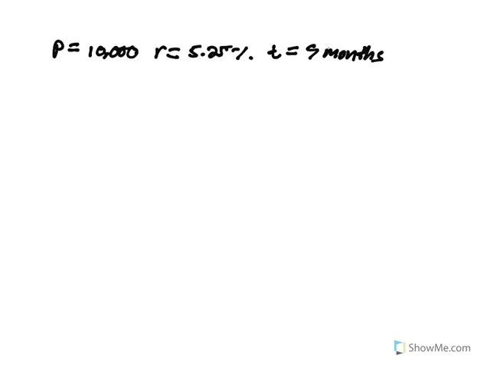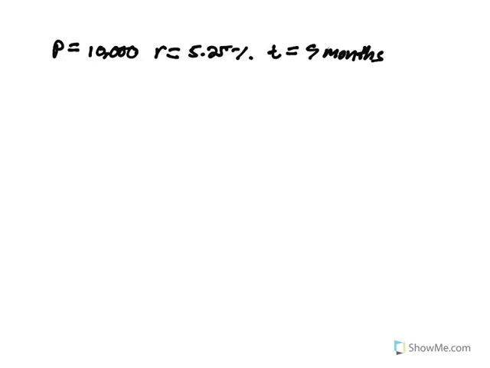So, all right, here we go. What's given? Well, the principal of this loan is going to be $10,000. That's what's going to be given to you, okay? And then the bank's going to charge you a rate of 5.25%. And we want to do this for 9 months, not a year now, 9 months.